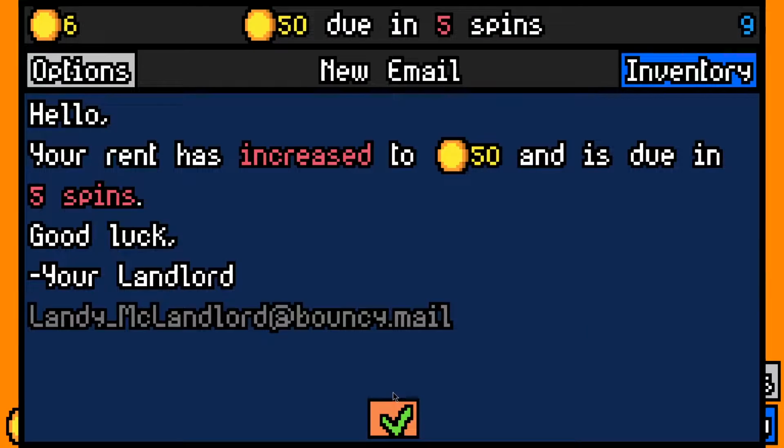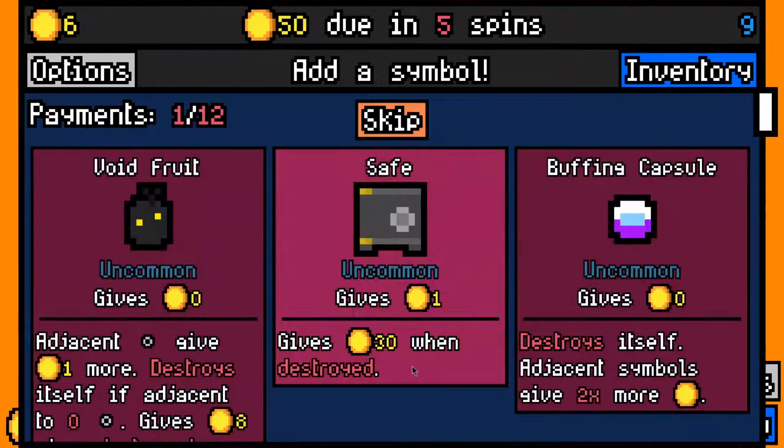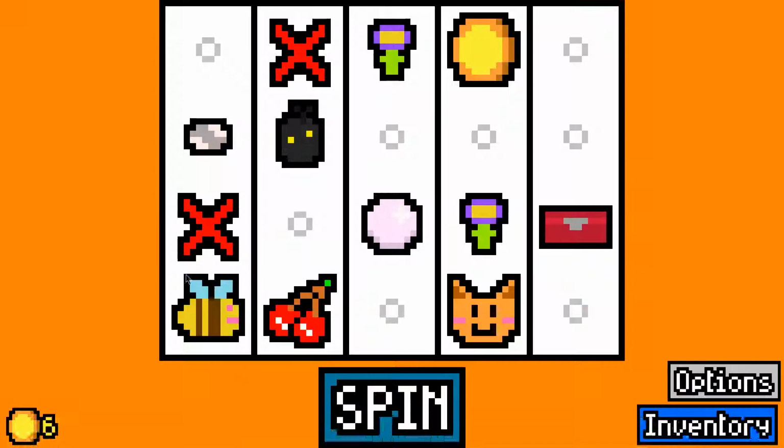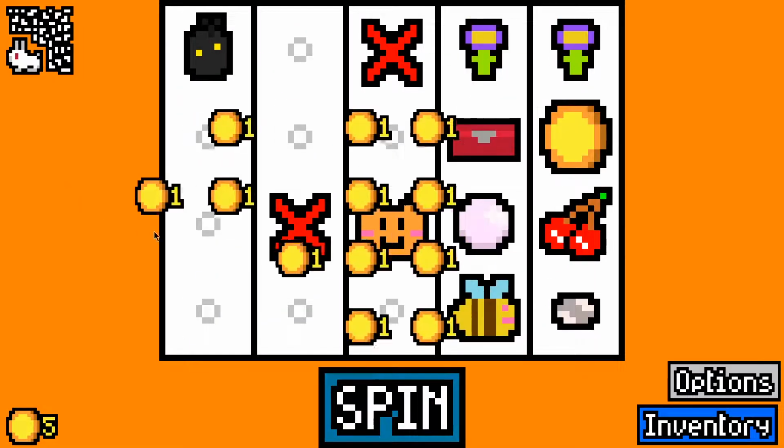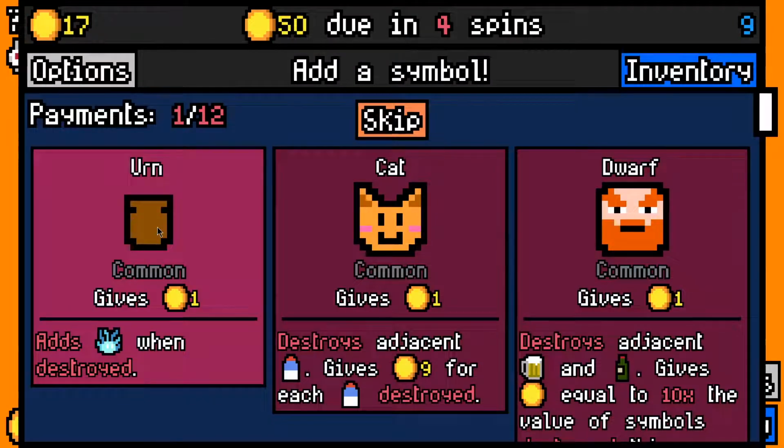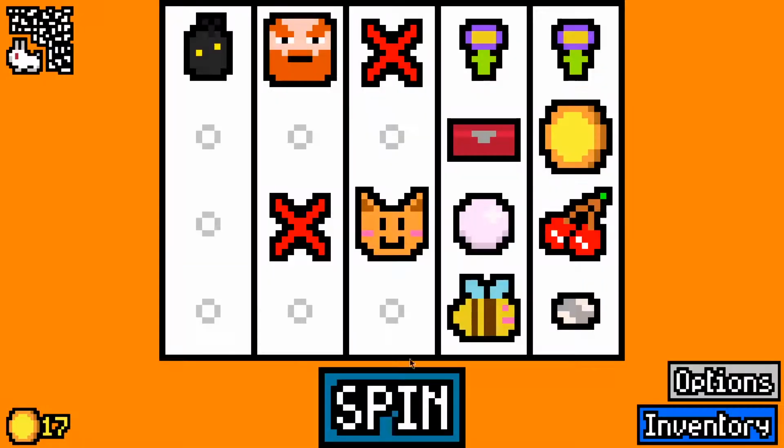And we made the first rent payment with 6 left over. 50 now due in 5 spins. I think we'll take a void fruit. Should be pretty good this early on. And we could take shedding season, sorry. I don't take it very often, but it should be alright.